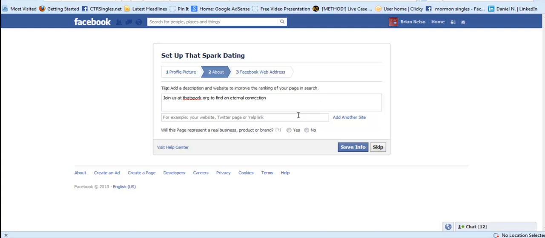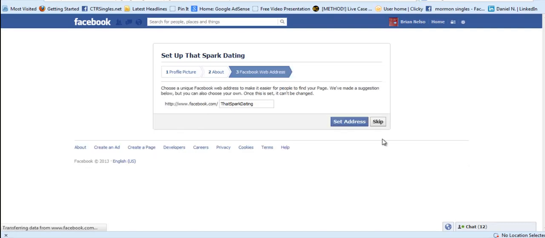And we'll do the website, which is www.thatspark.org. Real business? Yes, it is. Save info. And then go into That Spark Dating. That will be the URL that we're focusing on within Facebook.